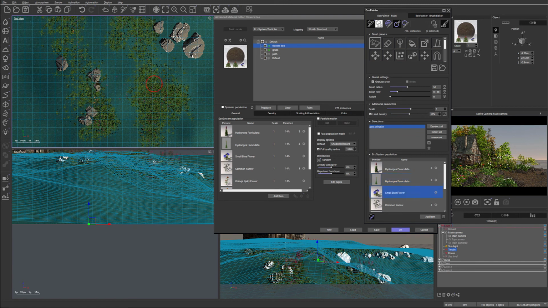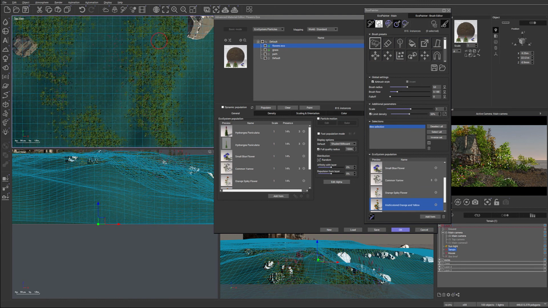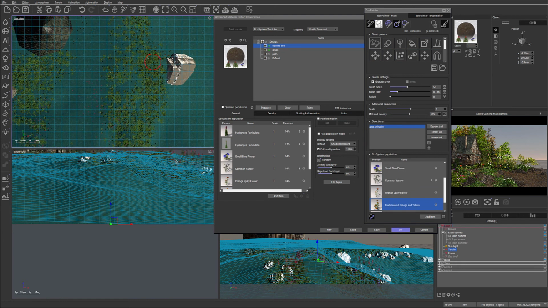Let's take blue ones, add a few of them, spark right there, but closer. Of course we'll take our red ones, and let's add a little bit more red right there. Okay, what else we have? We have those, and these ones we'll just sprinkle a little bit on the back just for the coloring.